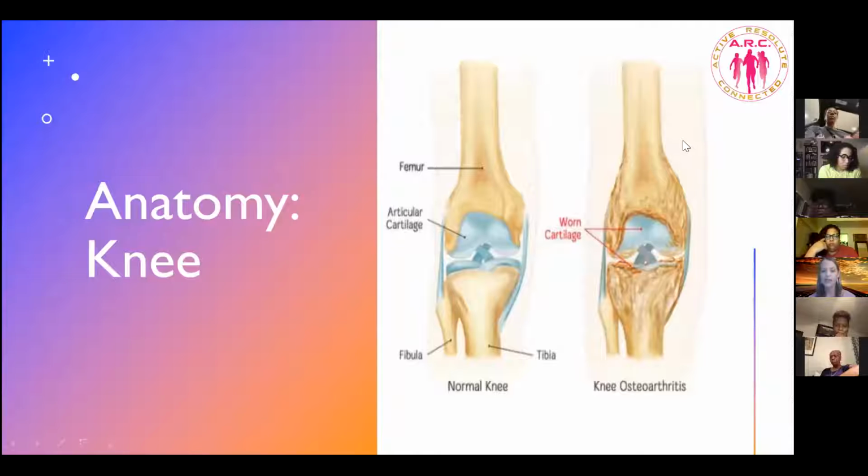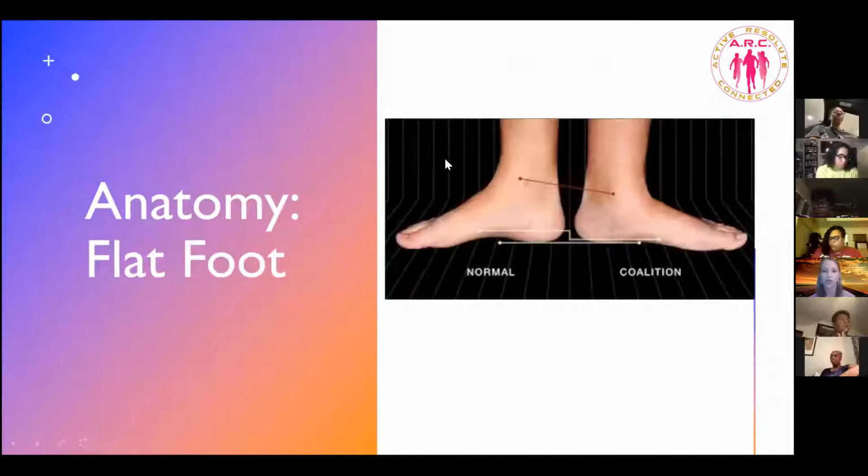So how do we fix that? We have to make sure that we're doing our best to get the inflammation down. If we have a bad day and we're having pain, pushing through it when you have knee pain and likely arthritis is not the best solution. You have to rest, get the inflammation to calm down. And then there's a lot of exercises you can do to strengthen your hamstring, which is the muscle on the back of your leg. That's the best muscle to strengthen along with your gluteals and some of your hip muscles. That's all backed by research to protect your knee. And we're going to go through those in just a few minutes as well.